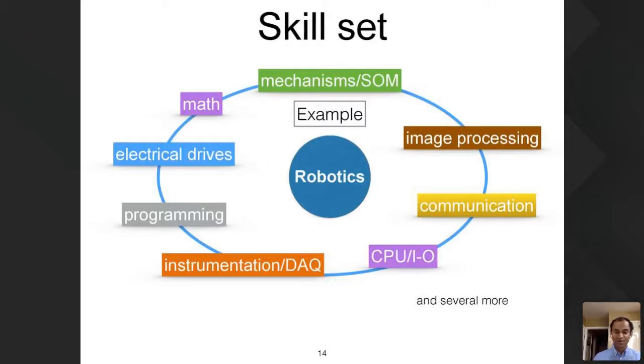You need to know how your robot is doing. Are all the sensors communicating to each other, to your logic? CPU, you need to have a CPU. A lot of people, I'm sure, will know about an Arduino type of CPU that you can easily buy right now. So you need to work with that CPU, and you have to integrate that into your robot. Communication. A lot of things are there in the robot, and they need to communicate. For example, image processing. This is an obstacle avoidance robot, so it needs to know where it is going. Some rudimentary image processing. I mean, just an example, right?